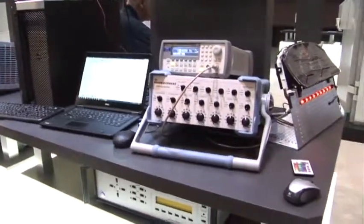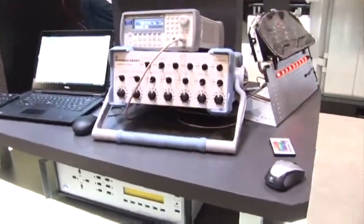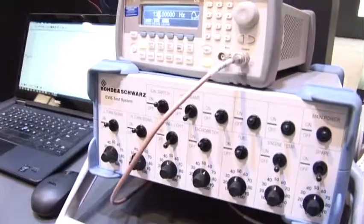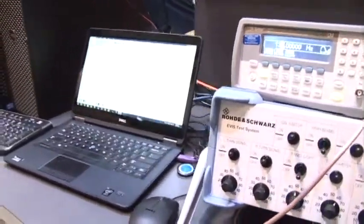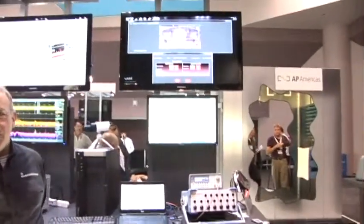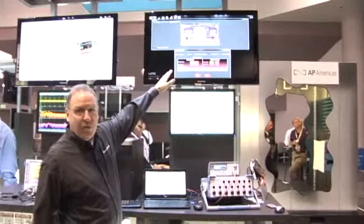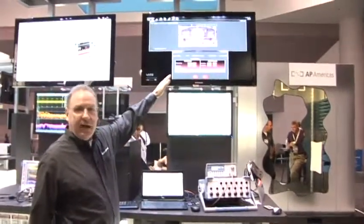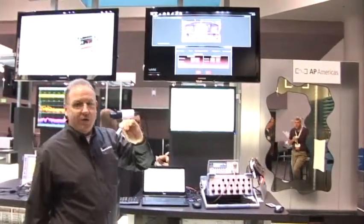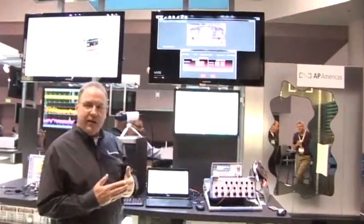So for those customers that have the need to radiate their product with a high energy field and they want to monitor what is happening on that product, we developed a software package that's driven by EMC32, in addition to software running on a laptop that will control a camera and monitor what is happening to your device under test. And in this case we're looking at a dashboard, and what this solution allows you to do is look at that dashboard, draw areas of interest at different points on that dashboard to look at things like intensity, to look at things like needle movement, to look at things like the rate that things are changing.